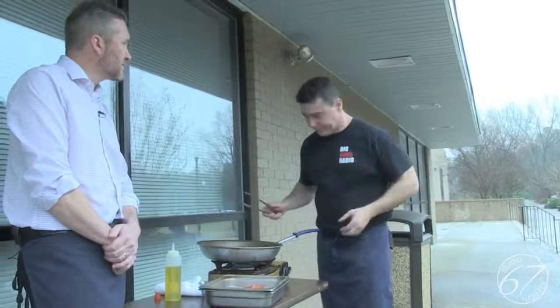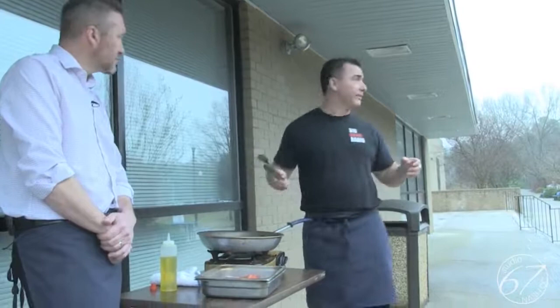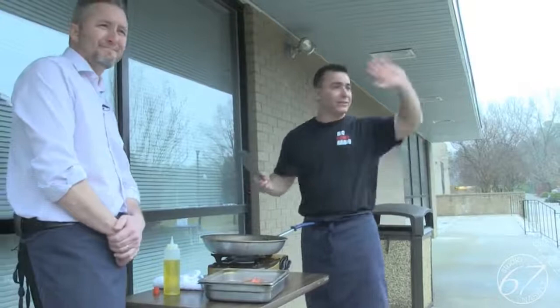It's getting there. It's what, like 55 degrees? Yeah, something like that. And rainy. And rainy and windy out here. Students are going by. They must be like, what are they doing there? What are they doing? We're making food.